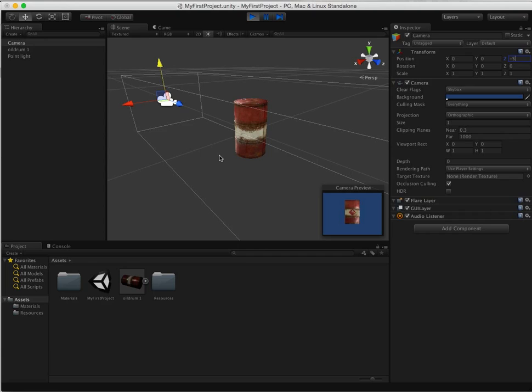Note, I'm running the game. If I stop running the game, all these values disappear. So if you get mystified as to why some of your changes are not being saved, first lesson in Unity, if you're running things and you have a running game, changes by the dialogue will not be saved. This has been a cause of frustration to me on many occasions. But anyway, I move on.